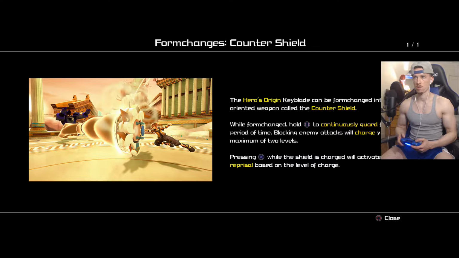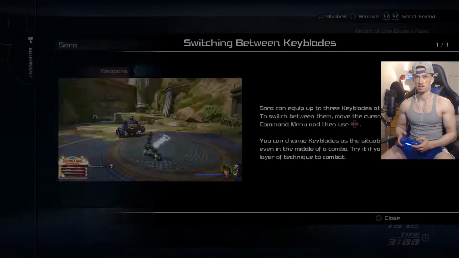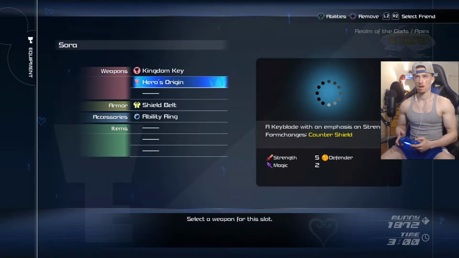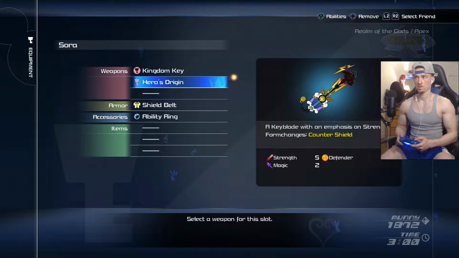Okay, I'm just gonna read this to myself. Oh, okay, so what the... So this Hero's Origin can summon like a huge fist. Oh man, these random things in Kingdom Hearts. Yes, let's go equip it. Oh, we can equip 3 Keyblades at a time now. Oh word, and we can switch through them. So we don't have to unequip this, because this one has a second form, as you guys can see the form changes there, and this one has counter shield.